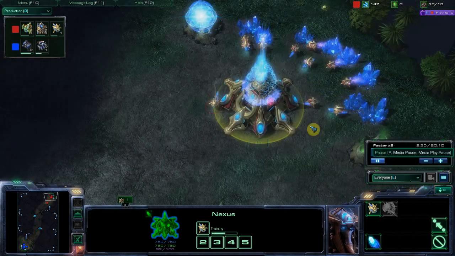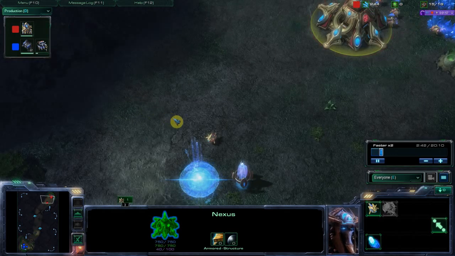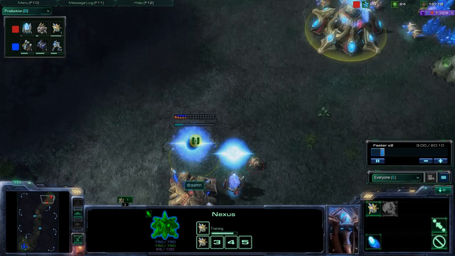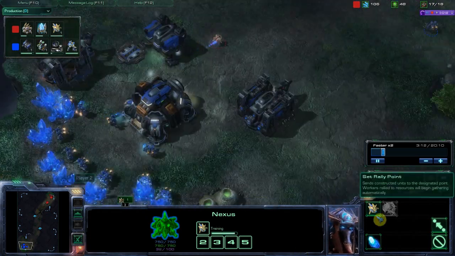Now notice I am using my chrono boost to boost up my economy, but I am saving up a little bit because I am going to want some soon, once I get these buildings up. So notice how I transferred my probes onto there, and then I came down and built the cyber. I probably wasn't looking at the right place, so you probably missed most of it, but oh well.